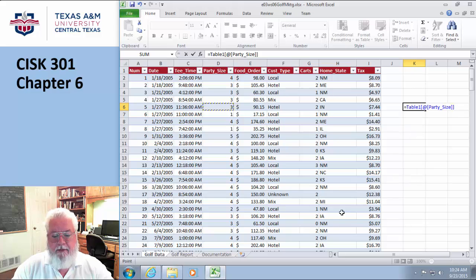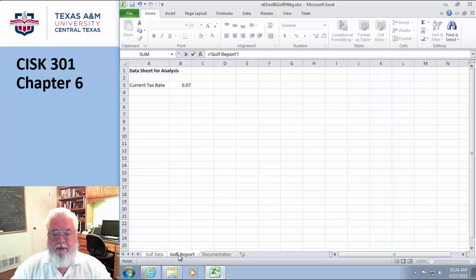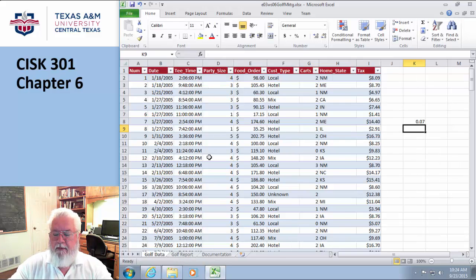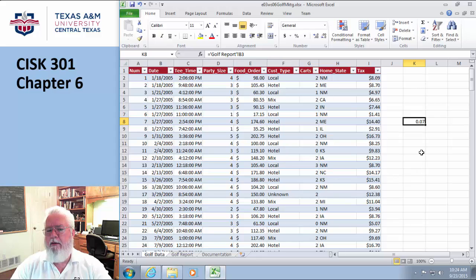There's another way you can do that, whenever you move from another sheet. Instead of picking a cell reference off of here, I'm going to go to this other sheet. I started my equal sign on this sheet called golf data, and I'm going to go to golf report, and hit return. Now let's go back and look at that. Now I have something in single quotes, an exclamation mark, and then a regular cell reference.